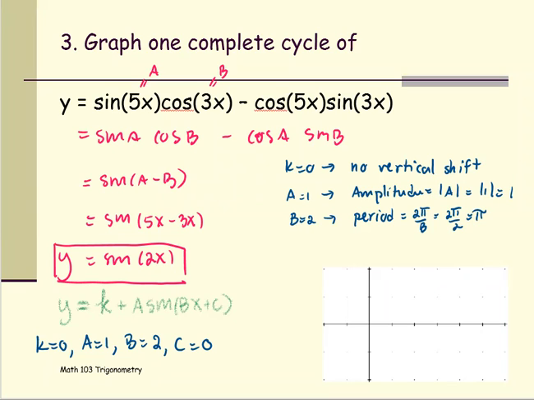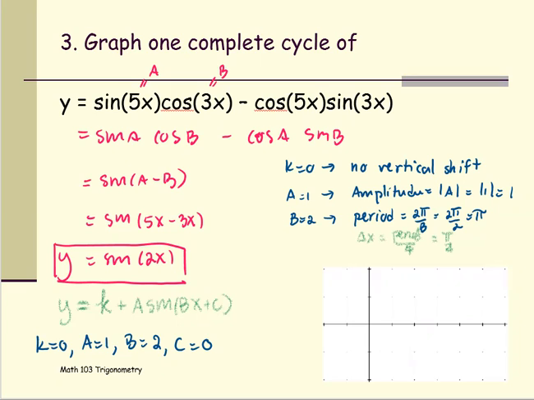Since we're going to sketch the graph of the sine function, we're going to divide it into 4 equal subintervals. So the increment of the interval is going to be the period divided by 4, which is pi divided by 4. So we're going to make an increment from one point to another with a length of pi over 4.